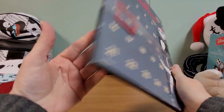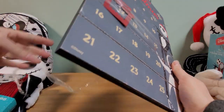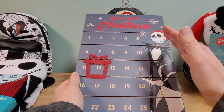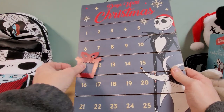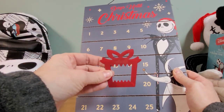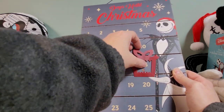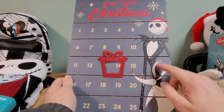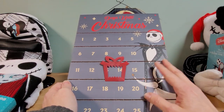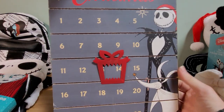Here is an advent calendar — they did one of these last year too. This was $8.98 and may still be at your local Walmart. You can count down the days till Christmas. It's a little present that looks like it's got teeth and eyes on the bow — that's cute and funny. We have Zero with a candy cane in his mouth and Jack with a Santa hat. I think last year Jack was completely dressed as Santa Claus. Unless they do something super interesting next year, I probably won't buy any more since I've got two and they're very similar.